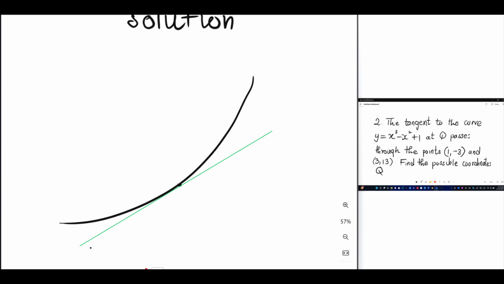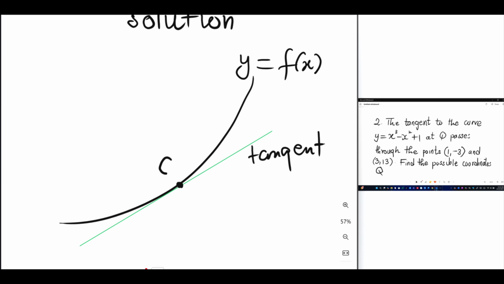So let us look at the diagram here. So if this is our curve y is equal to f of x, all right, and there's a tangent to the curve. Let us assume the tangent to the curve is at this point. So this is where the tangent touches or the straight line touches the curve. That is why we call it a tangent. This is our tangent since it touches the curve at only one point. And they are saying that the point is Q.